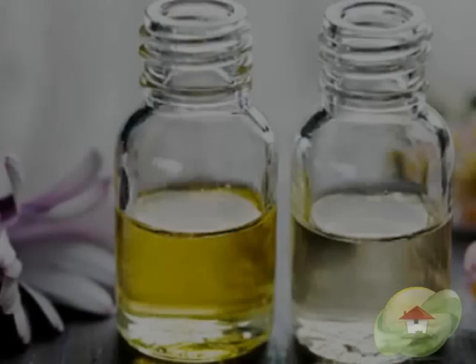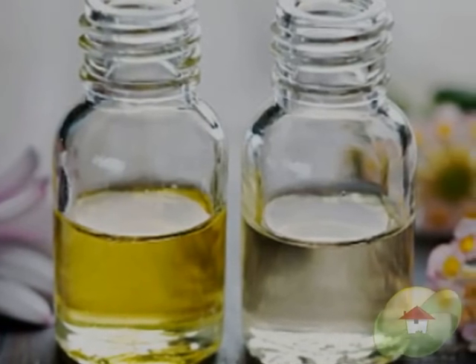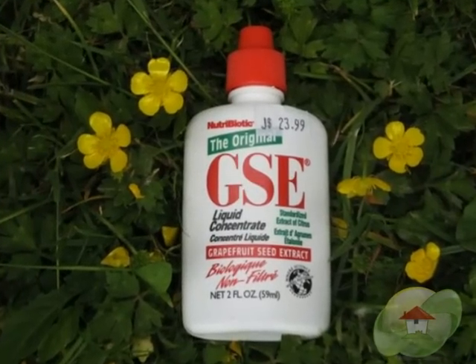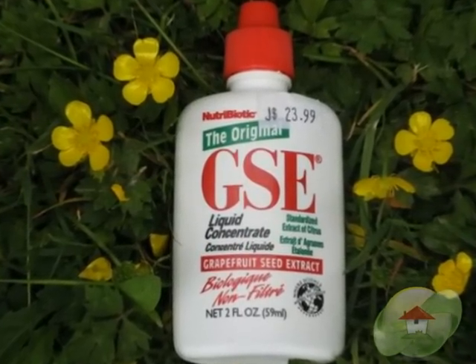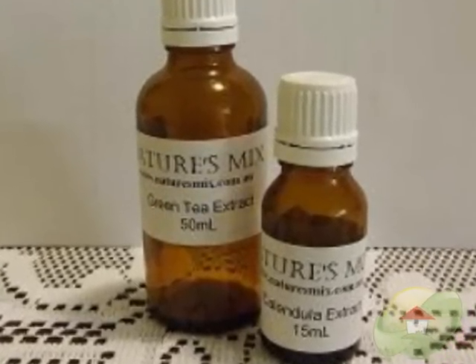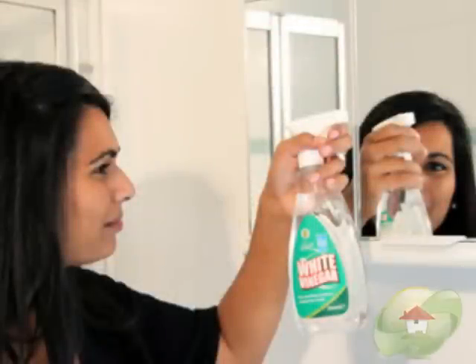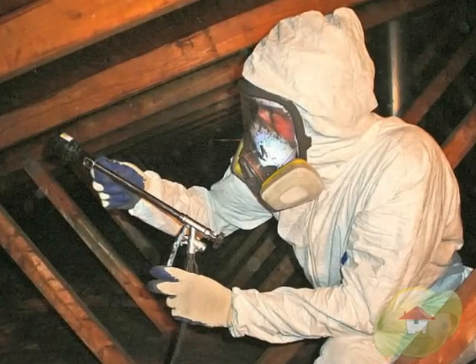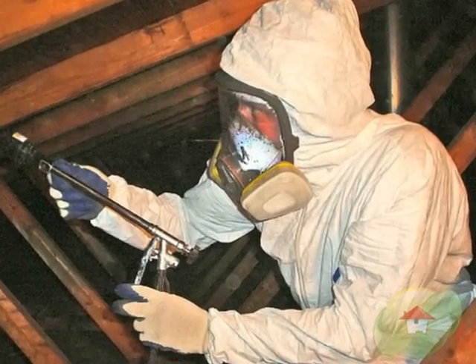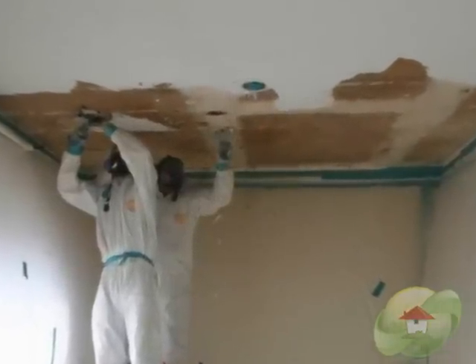You should use a professional mold remediation contractor or tester. They have the expertise and the knowledge to assess, plan, and implement how to kill mold. Some people use do-it-yourself remedies like bleach or things of that nature. Also, white vinegar is sometimes used — that is one of the natural ingredients you can use to clean mold and mildew — provided the area is no larger than a 10 by 10 area. Always seek professional services for large amounts of mold removal problems.